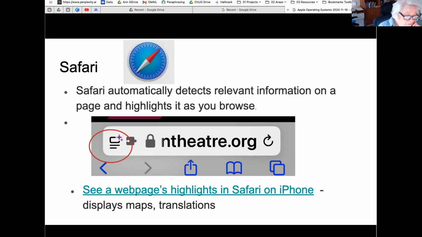And you'll notice if you look on the bottom of your phone when you're in Safari, it's hard to see, but it's like a little television screen with little stars and 2 lines. And that will take you to some more options available.